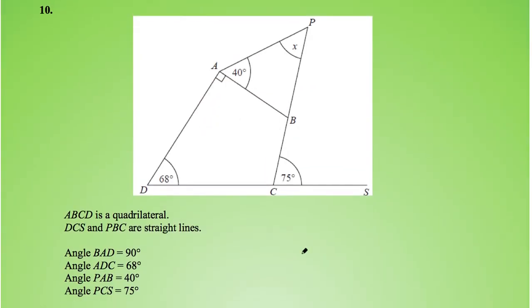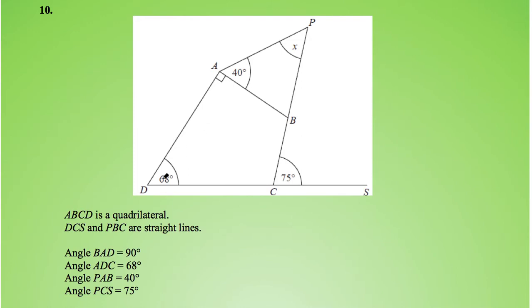Question 10, this is one where there's a complicated diagram, and as always with complicated diagrams, there's a lot of description that just confirms what you can see for yourself in the diagram. It's worth reading these to make sure that you have fully understood all of the implications of the drawing. So ABCD is a quadrilateral. ABCD is this here. What kind of looks like a kite but isn't a kite, I don't think, because I don't think that's the same length as that.